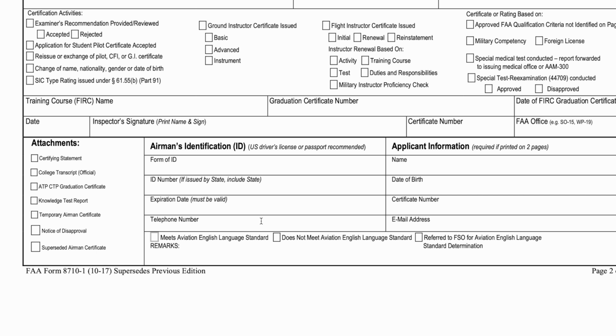And when we submit that, whether it's a passport, driver's license, etc., we're going to fill out that information, and it's going to populate here. The type of ID that you're providing, the number, expiration date, and then it's going to have telephone number, email address, all that stuff provided. That way, if the FAA or anybody needs to get a hold of you, it'll have your telephone number, email address, and stuff like that.